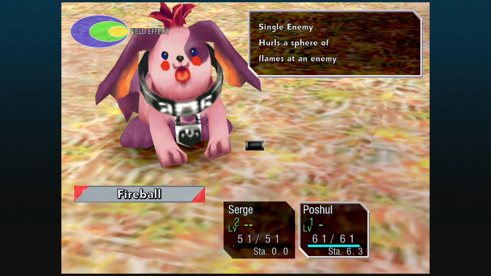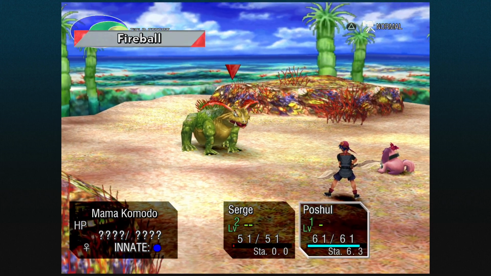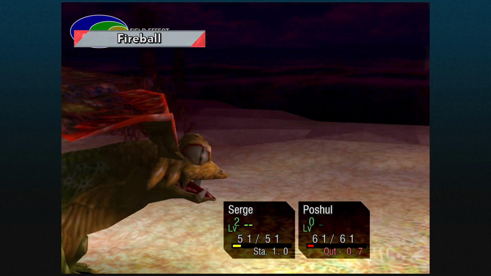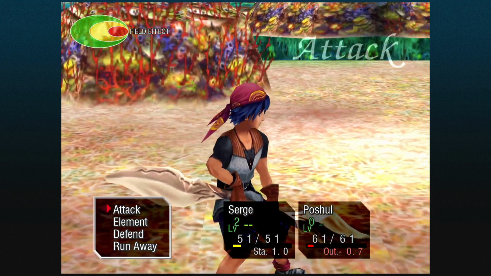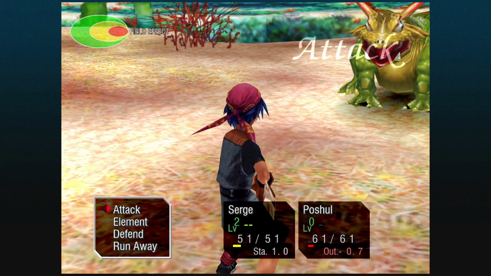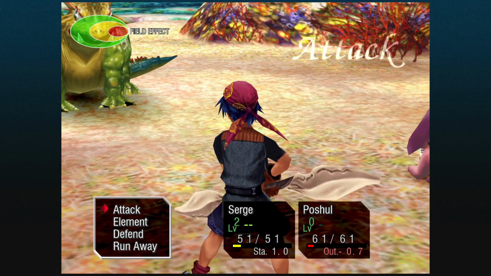Now, watch what happens. This is the first time we're using an element here in battle. Watch what happens when we use the fireball to Poshul's stamina, which is currently at 6.3. So here comes the fireball. We do a lovely amount of damage there. Well, 16, which is okay. But Poshul's stamina has now been reduced to minus 0.7. Yeah, elements use a lot of stamina. And that means that Poshul can't do anything right now.